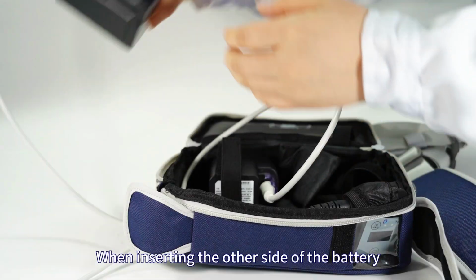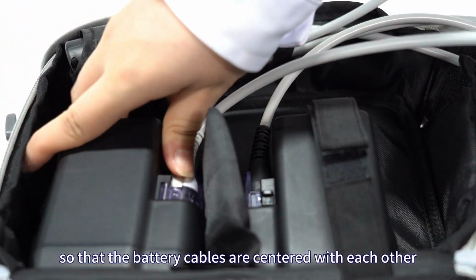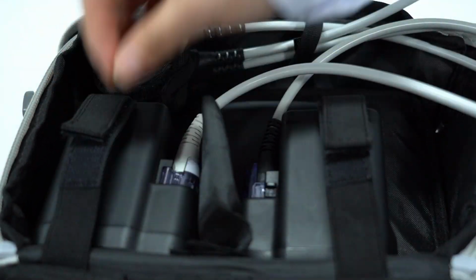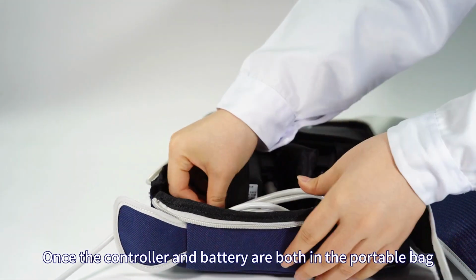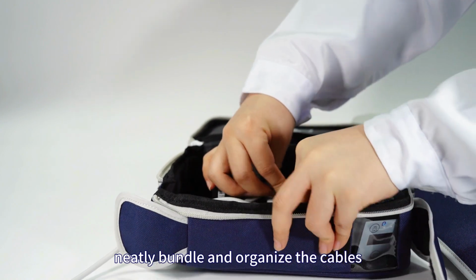When inserting the other side of the battery, slightly adjust its direction so that the battery cables are centered with each other for easier cable management. Once the controller and battery are both in the portable bag and securely fastened, neatly bundle and organize the cables.